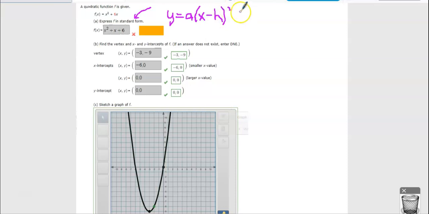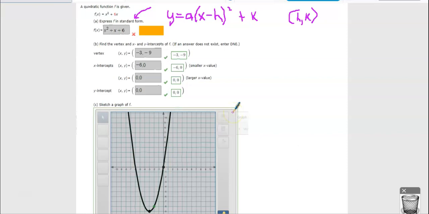And again, I'm at home during the summer months and using a mouse, so it's a little sloppier. That's vertex form, and h, k is the vertex. So there's a long way to do this and a short way to do this. Since you have all of this other information, I would just go straight to the answer.